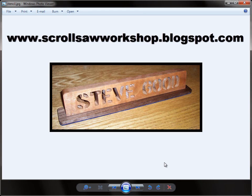Hi guys, Steve Goode here with the Scrollsaw Workshop. I've been working on a new program this weekend, and I've got it completed just enough to let some of you guys give it a try. It's still definitely in the beta stage, and I'm sure there are bugs and some features that need to be added, but I thought I'd go ahead and release it and let some of you guys that are a little more skilled with your computer play with it for a while and let me know if you have any issues.